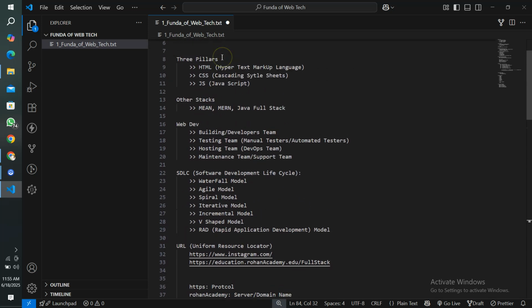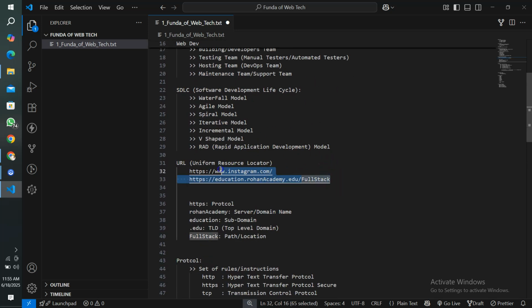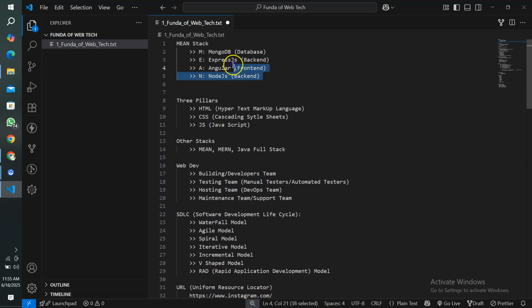So if you can see, in this way we covered all the different parts of our URL as well, right? Where did we start? We started with the stack, what we are learning here. We got to know what the pillar is as well. We also got to know other similar stacks that we have.